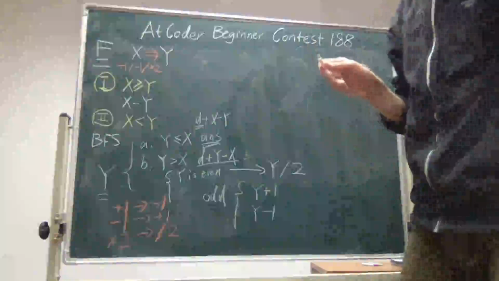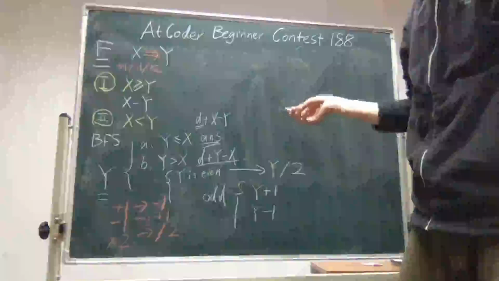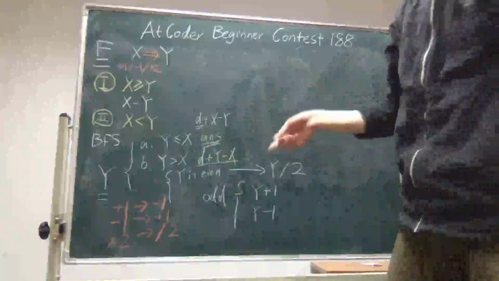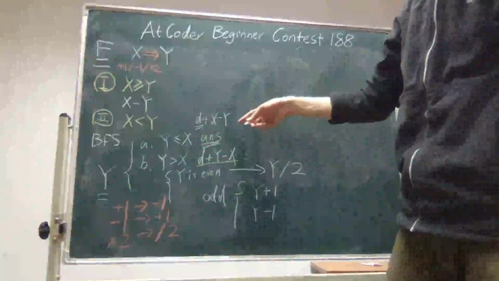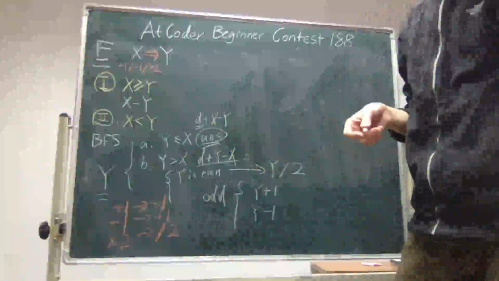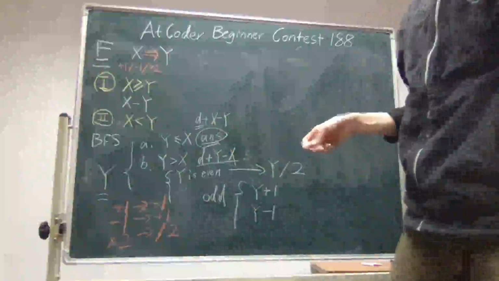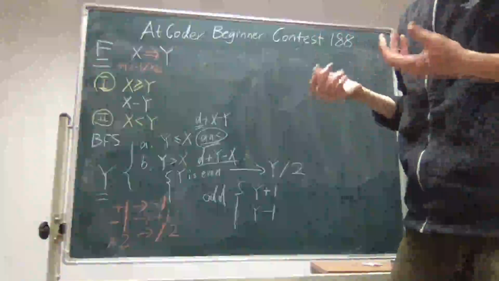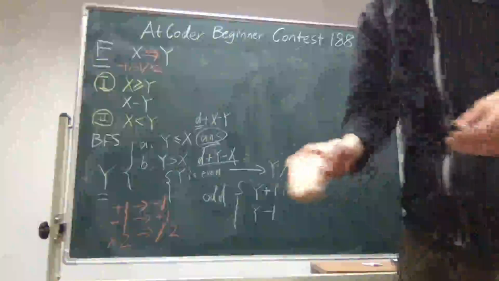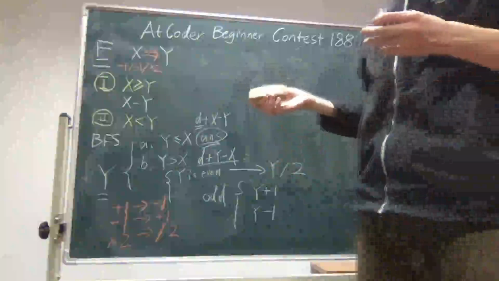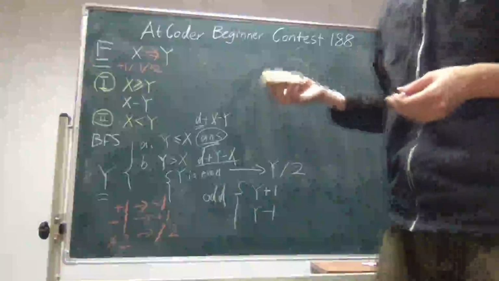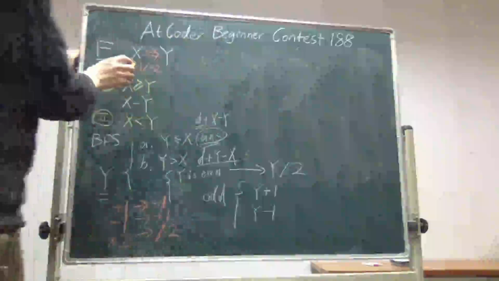We can also stop the breadth-first search once the front of the queue is worse than our current answer. With this optimization, we can pass the time limit of this problem. So to make it clearer, we can look at the following example.